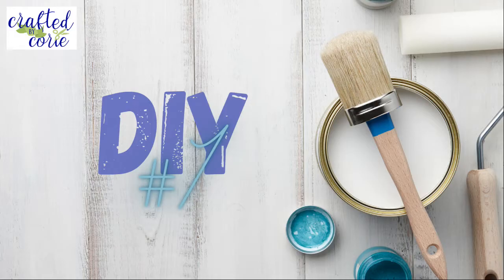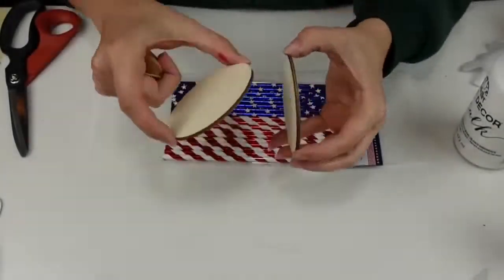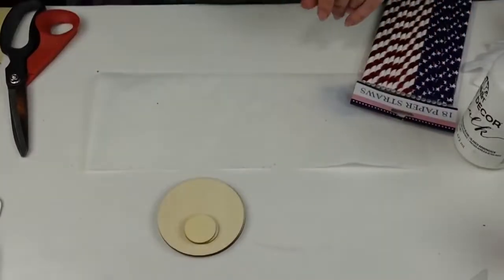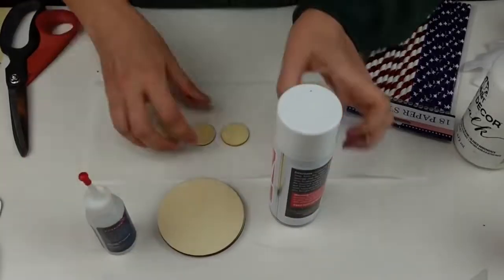DIY number one. So for this project, I have three little circles that I've gotten from a value pack of wood pieces from the Dollar Tree. And then I showed you two larger circles that came from, I believe it was a pack of eight circles that I had left over from other projects.